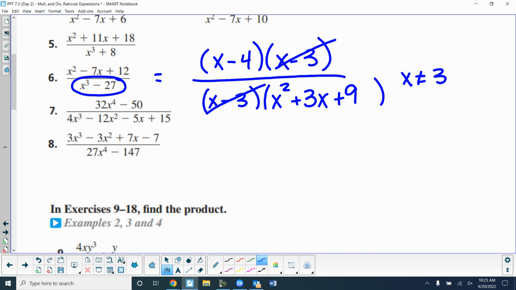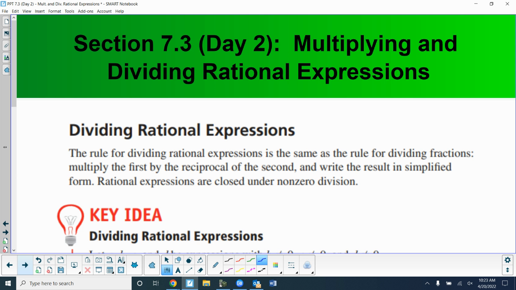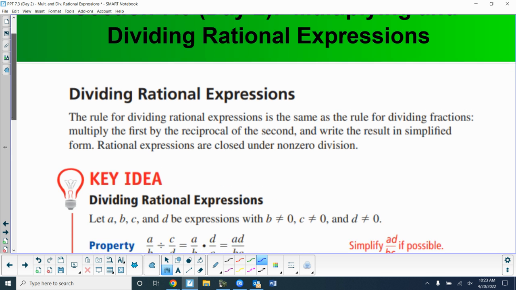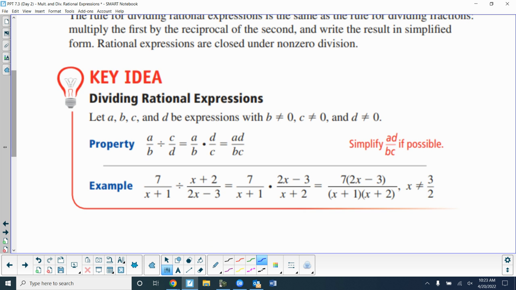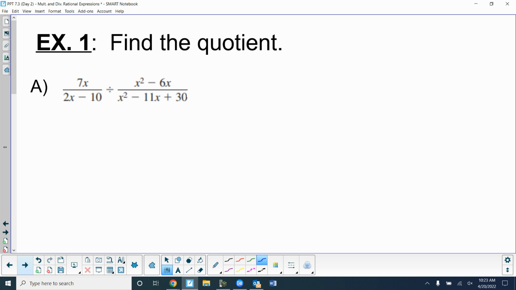All right. So today we're dividing. Dividing is like multiplying by the what? When you've got fractions. Reciprocal, right? We already knew that. A over B divided by C over D is the same as A over B times D over C, right? We flip and multiply. We already knew that, right? So division is just like yesterday, multiplication. So just rewrite the problem as times the reciprocal, and everything else is the same, okay?